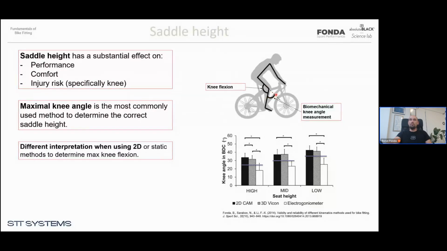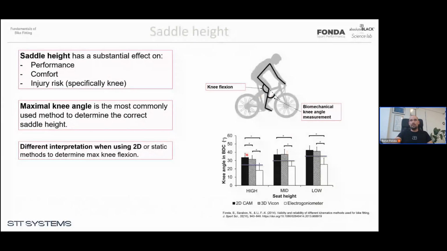So why do we need to be careful? Because the smaller the angle here is, the lower the angle, and vice versa here. So the smaller the angle, the more flexed the knee is. They're both measuring the same thing, so it doesn't really matter which one you are using. It's just important that you can interpret the data you want to use in your daily practice.